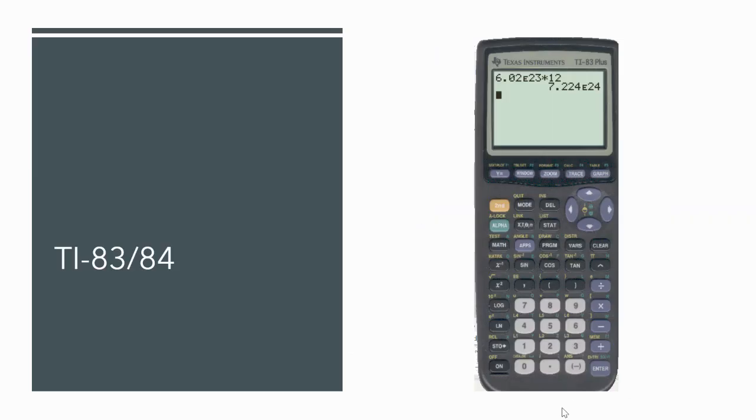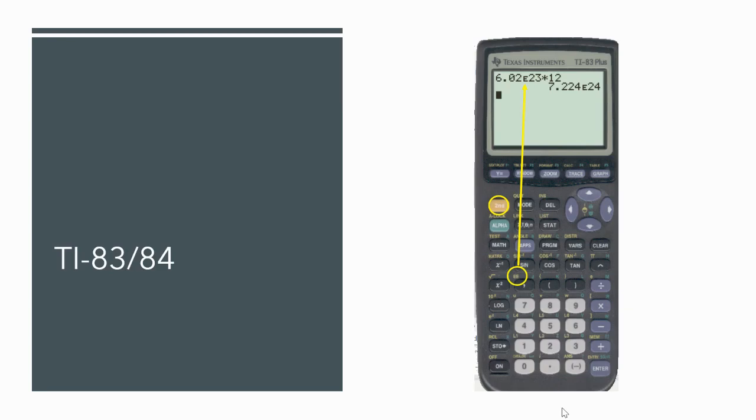So the second most common type of calculator you probably have at home is a TI-83 or 84, whether it's a plus or a regular or it's blue or green, or it really doesn't matter. The point is here that you are again looking for that same button, that EXP, EE, or E button. And on this calculator, it is a second function. So you'll have to hit the second button and then you'll see it right there, the EE. So it's the second function of the comma button. And when you use that button, again, it adds the little E in there. And remember, that takes the place of the times and the 10 and the to the, or the little caret. So all you need to do after you press that button is enter the exponent that you have.